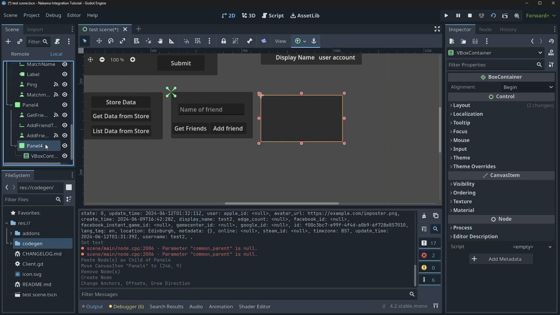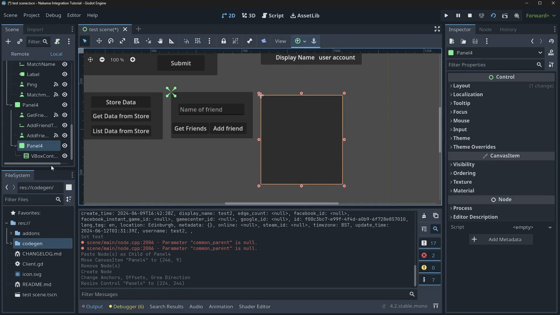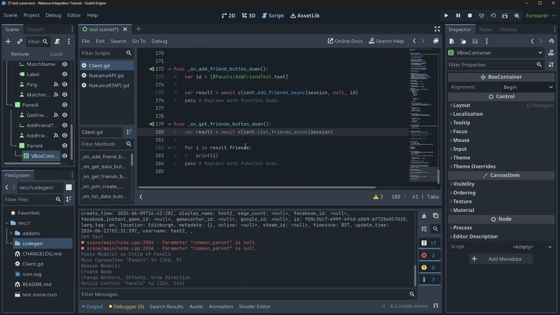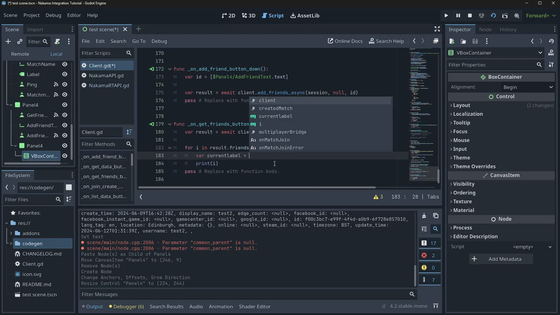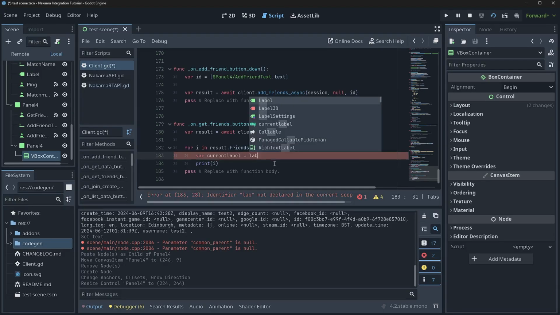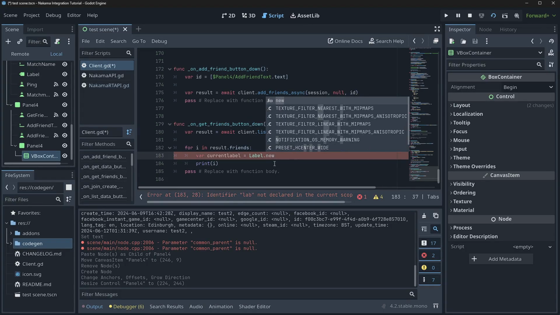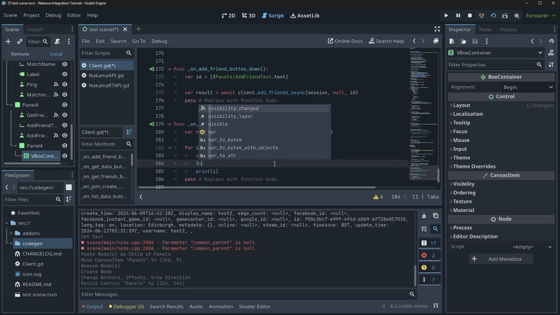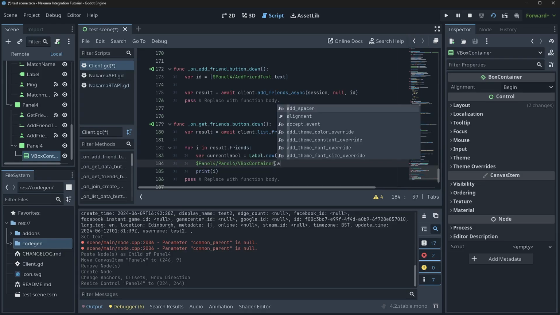And then let's expand this panel just a little bit. And what we can do is just instance a label right here. So we'll go into our script. We'll come in here and say for i in result.friends, we'll say var current label is equal to Label.new like that. And then we can go $VBoxContainer.add_child.